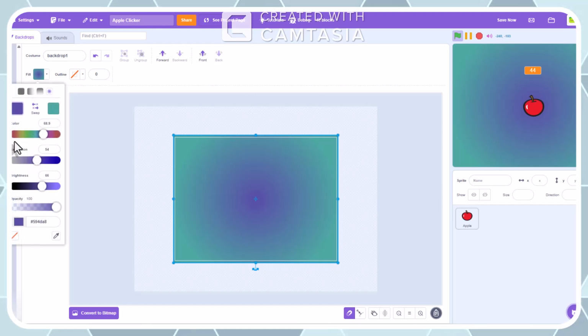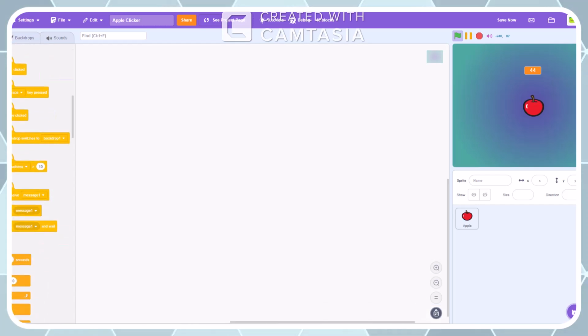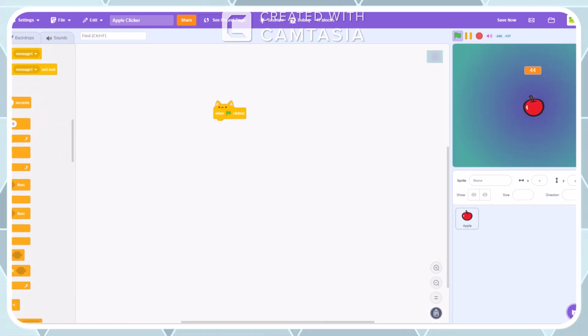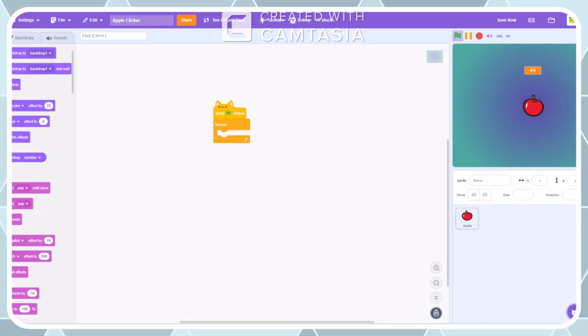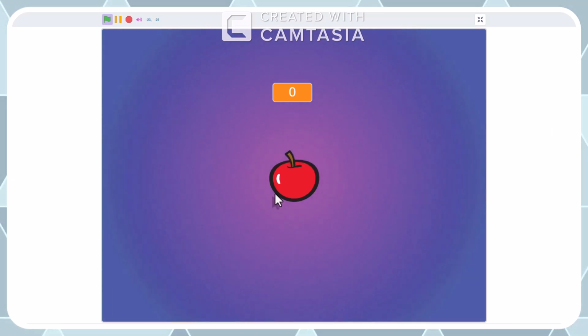So you just get the rectangle tool, go to this thing, then get two colors. Then when you begin the game, we're gonna put a forever loop, and we're gonna change the color effect by a low value, like 0.5, or 1 in the old banana clicker's case.